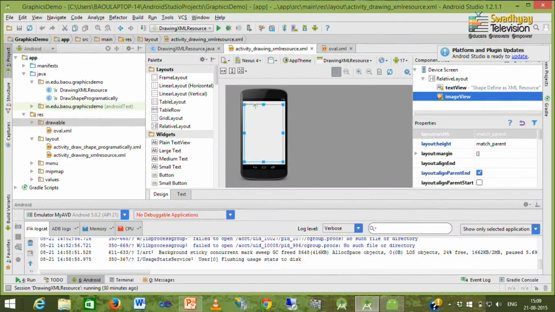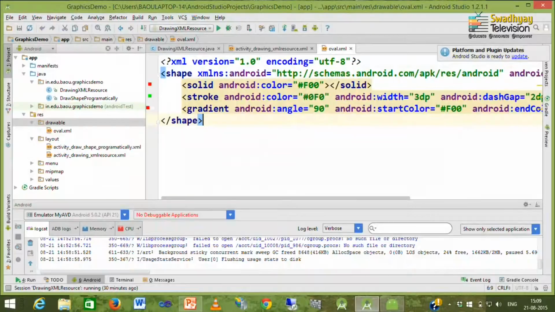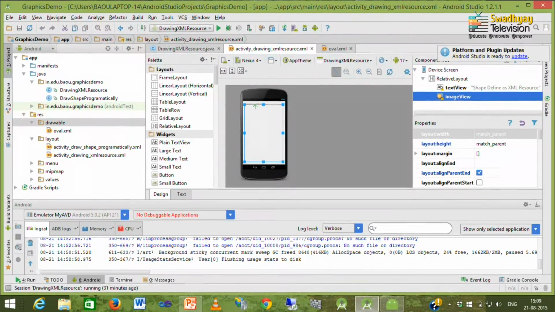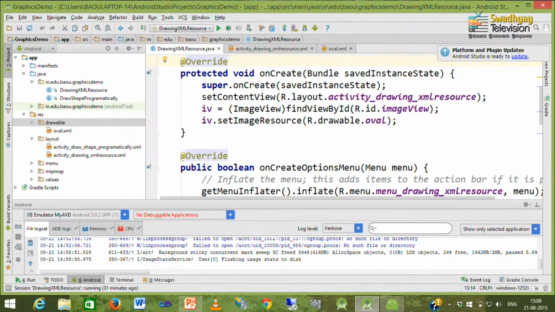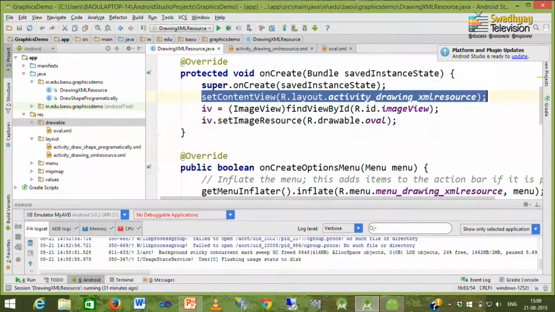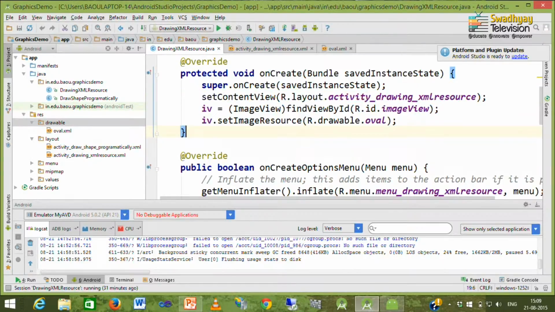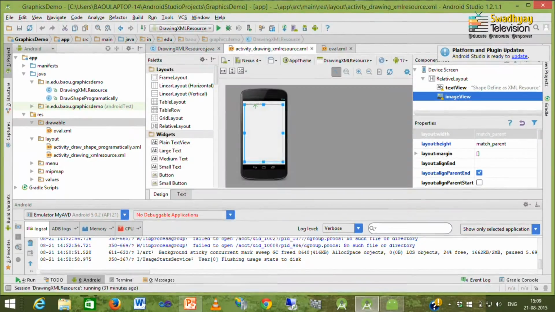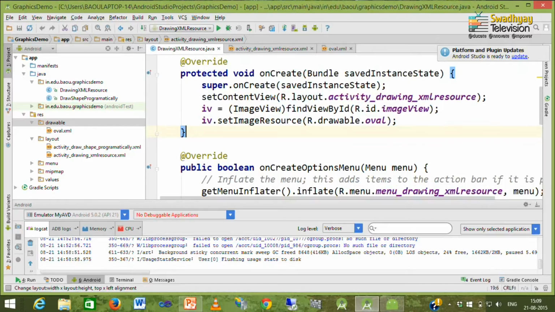We want to load this XML resource shape inside this image view, and here is a drawing XML resource.java file which represents our activity. Inside the onCreate method I use setContentView, and inside setContentView we specify this layout file to be displayed.